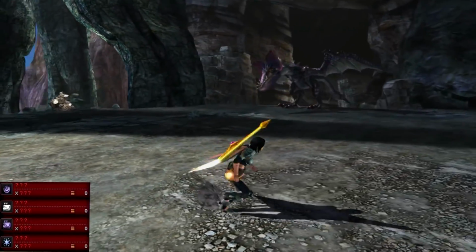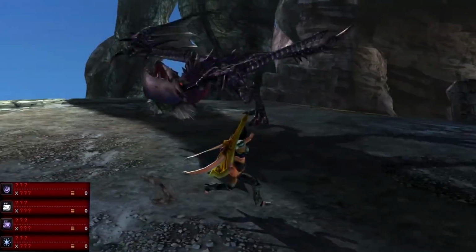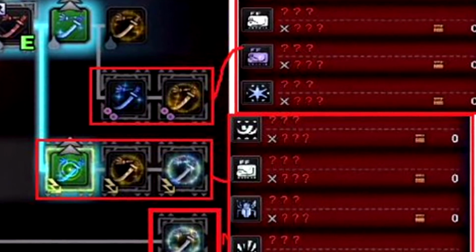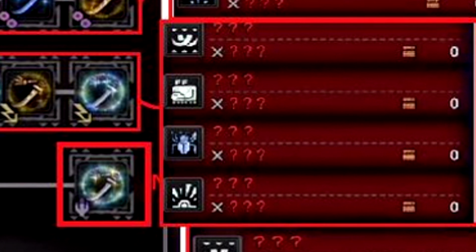Being that Yian Garuga is a purple monster with a white mane and is a bird wyvern who is poisonous, I would say it is pretty reasonable to guess this, though definitely unconfirmed. Moving on down then, there is a thunder weapon with a bunch of white parts and, well, a bug. A bug!